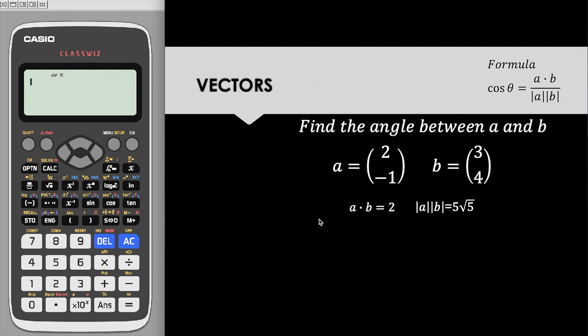To find our value of theta, we will need to do the inverse of cosine of 2 all over 5 root 5. So in my calculator, I'll put 2 over 5 root 5. Select equals, it rationalises the denominator automatically for you. Now what I can do is the inverse of cosine by pressing shift, cos, and then I can just select answer, close bracket, and I got an answer of 79.7 degrees to 3 significant figures, and that is my final answer. So as you can see, it's fairly straightforward. You can do it all straight from your calculator without writing anything down, which is quite handy.